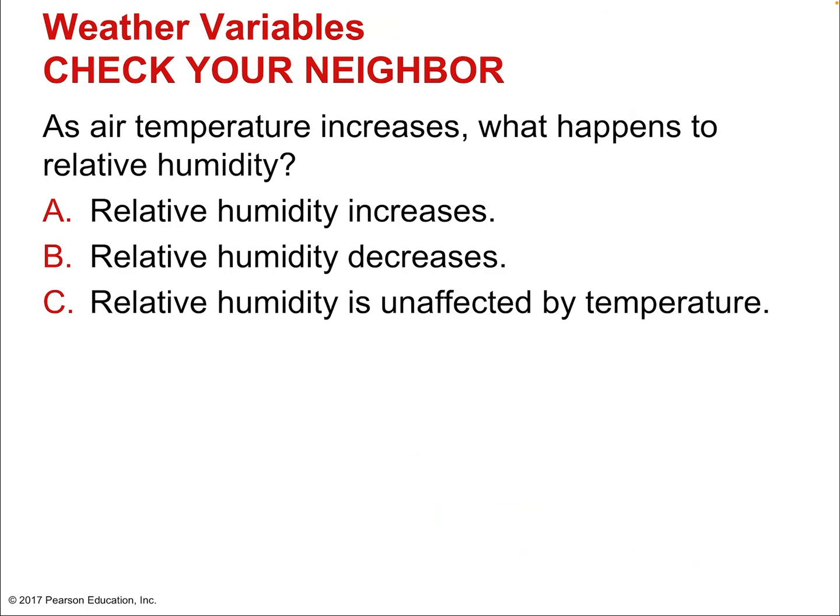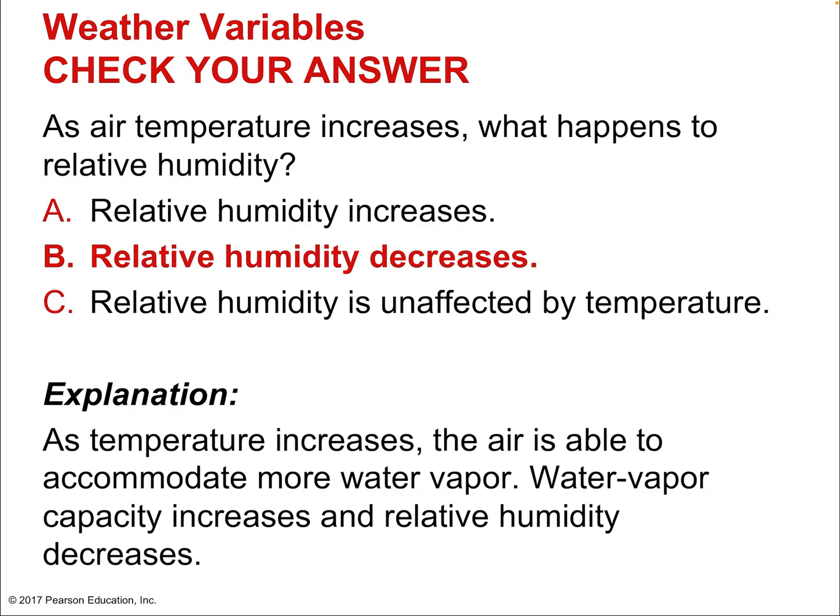So, as air temperature increases, what happens to relative humidity? Does relative humidity increase? Does it decrease? Or is relative humidity unaffected by temperature? Which is it? It decreases. As air temperature increases, relative humidity will always decrease, because the air can hold more. If the air can hold more, then the amount of water vapor that's currently there will not be as close to the max amount that can be held. So as temperature increases, the air is able to accommodate more water vapor. Water vapor capacity increases and relative humidity decreases.